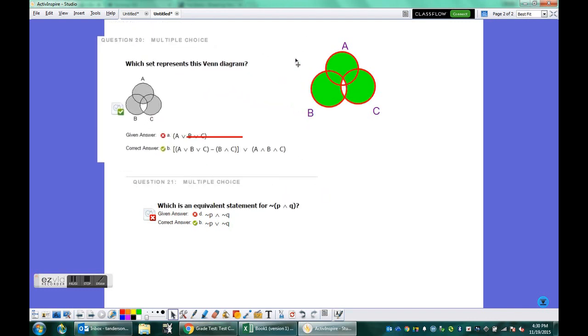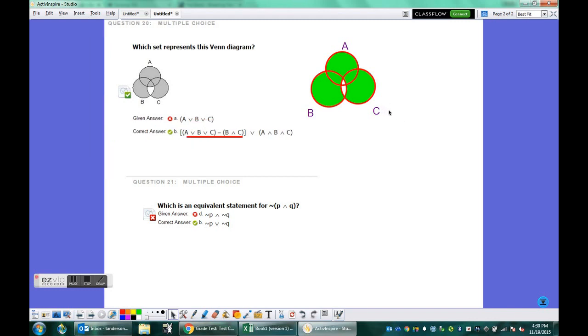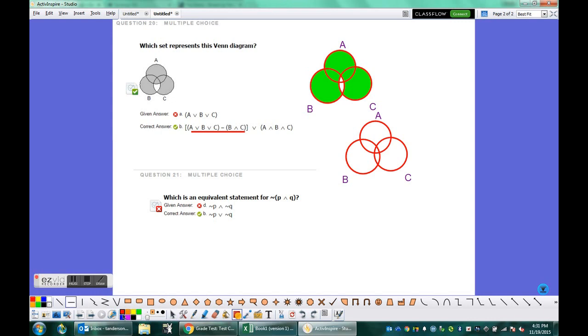Now for the next part, I'm going to do this one in a little bit different color here. So that one was the red one that's underlined. So now I'm going to do the next one here, and I'm going to underline this one blue.